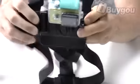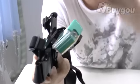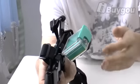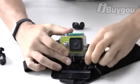So there you go, that's it with the waterproof IP68 KingMa case on as well. As I say, the viewing angle is heavily restricted because of the case back. There's nothing to push it right back up. The other adapters will give you a little bit more free view, but not very much.